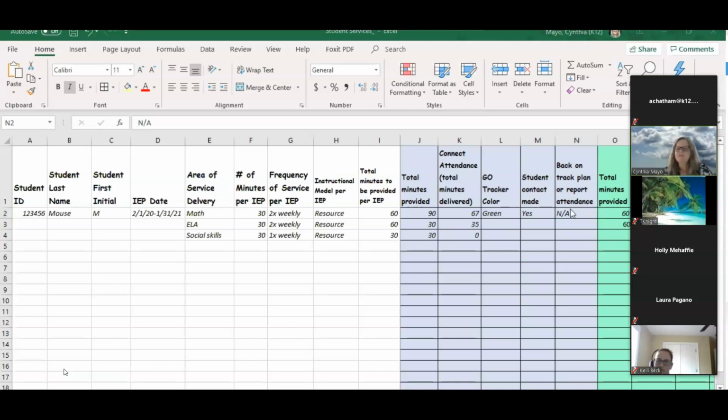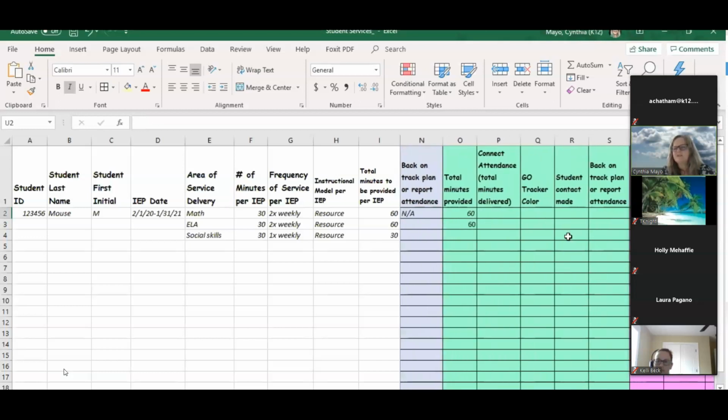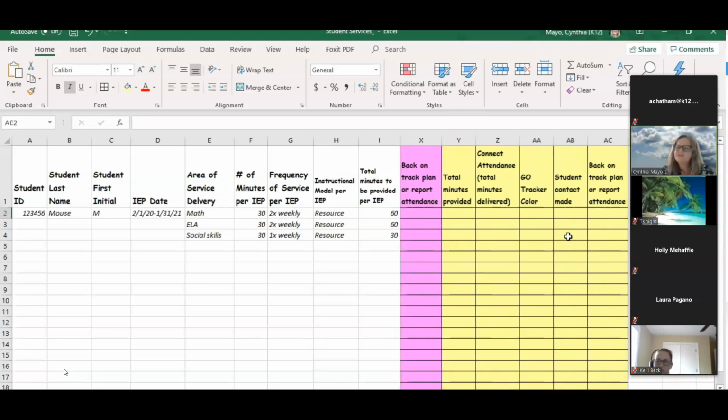So I've kind of color coded the 4 weeks. This is the first week that you'll pick next week and start tracking this. Then the next week, of course, is color coded in the darker green. So I want you to track this for the 4 weeks.